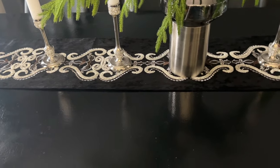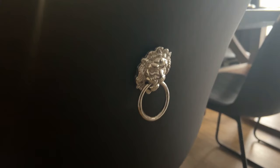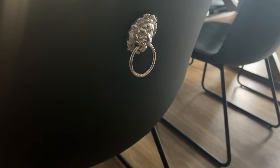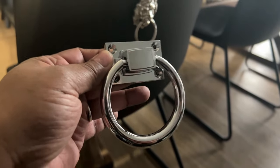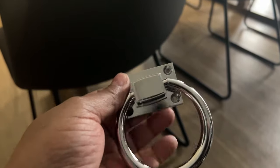Now, the last thing I want to change is, let me go over on this side. So you guys know I love to change up the look of my chairs. And last year I put these little knockers or chair pulls on the back of my chairs, these are from Temu. But this year, I think I wanna bring a more modern feel to the chairs. So I'm gonna use these pulls.